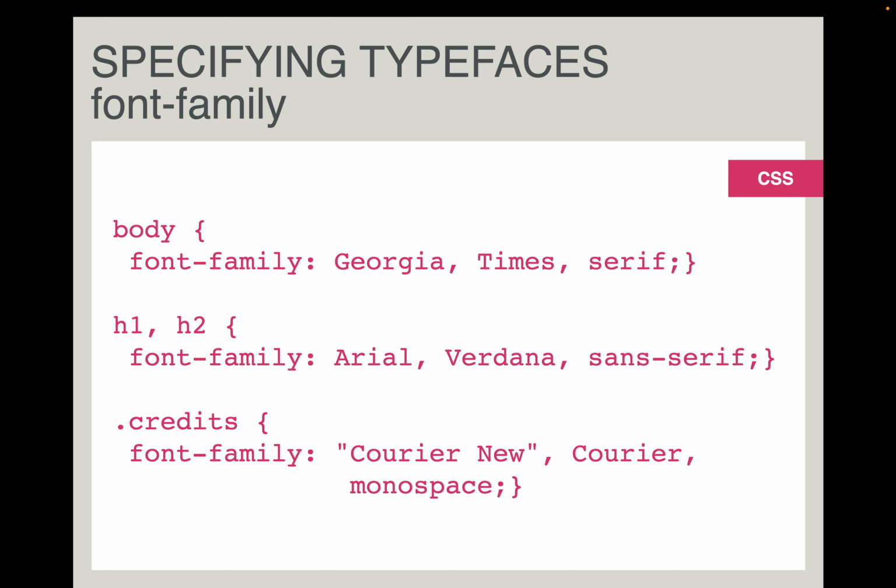How do we specify fonts? It's with the attribute name font family. Font family. So it's font family. It's not font. It's not typeface. It's font family. I think I already mentioned this because it just comes up so early, but the font family property is peculiar. It's unique in that it takes multiple values, and the second and third and fourth values are just fallback values in case the first one doesn't work.